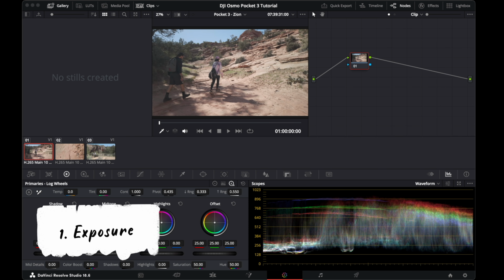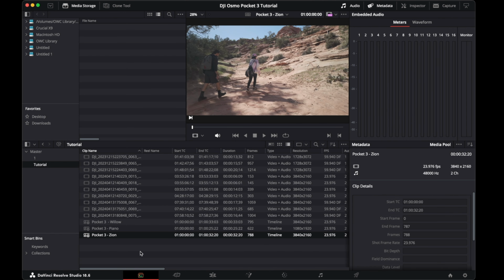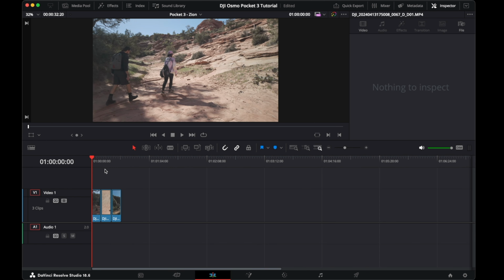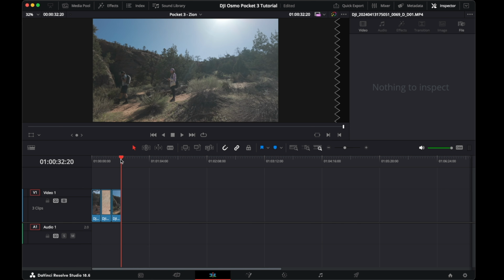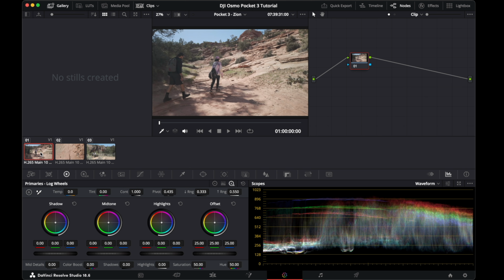Okay, so for our first example, we have here some clips of Zion National Park. And we'll be using these color wheels over here. If you're not too familiar with the DaVinci Resolve software, I've already loaded in my clips here and cut them to where I wanted them. You can edit them down a little bit further with the inspector tool here, or even just cut them up some more. And now we're on the color tab over here in the bottom corner, and we'll be adjusting our first clip here to the left.